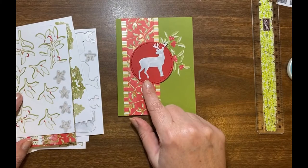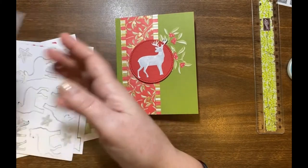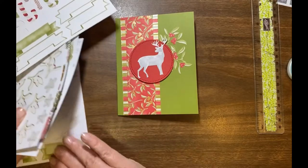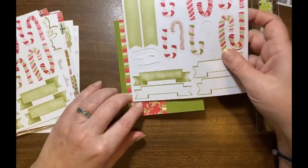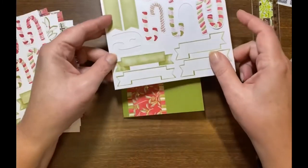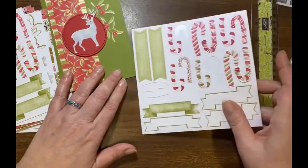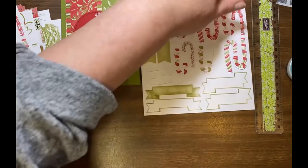And for the greeting on this one, let's use one of the tags. There's a few different ones. Actually, I could use that one. Let's see, on the other card, I used this one here. I'm going to try that one because I want to stick it to the bottom. I think he should be okay. Now, let's go put a stamp on there.